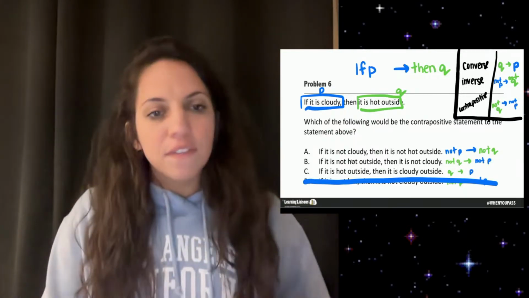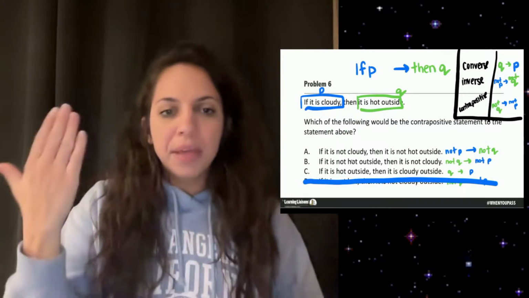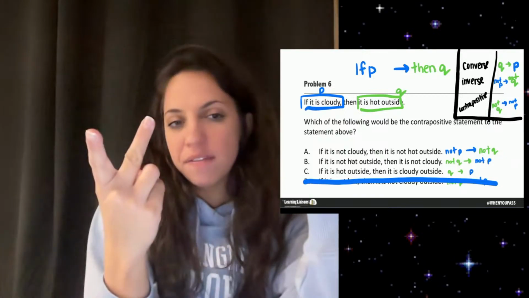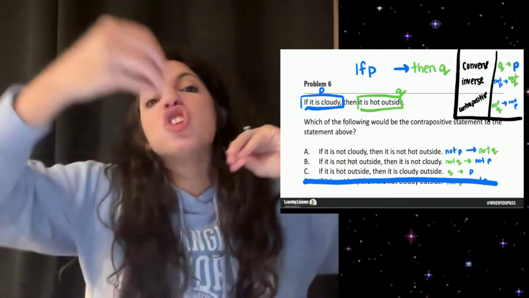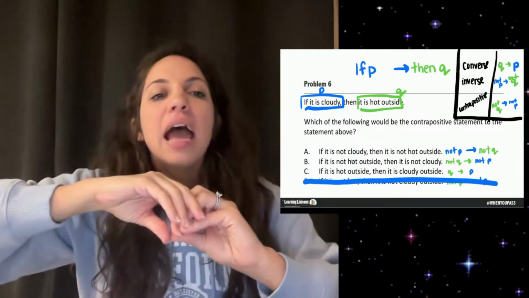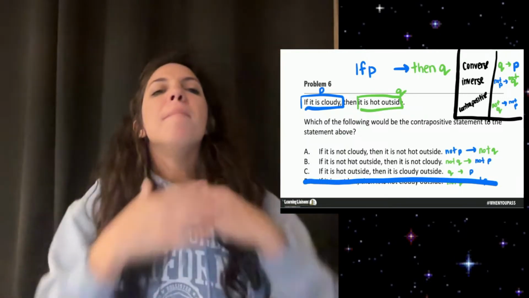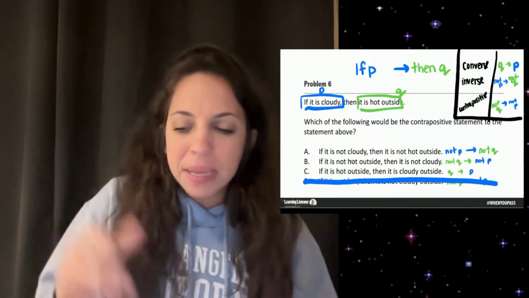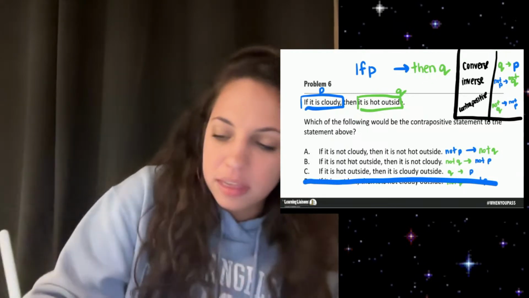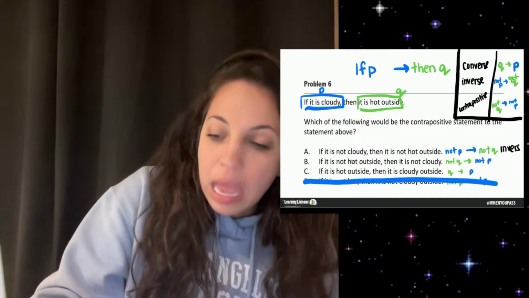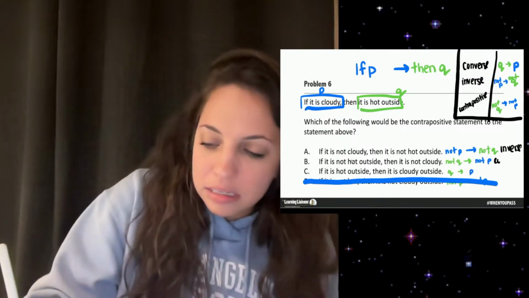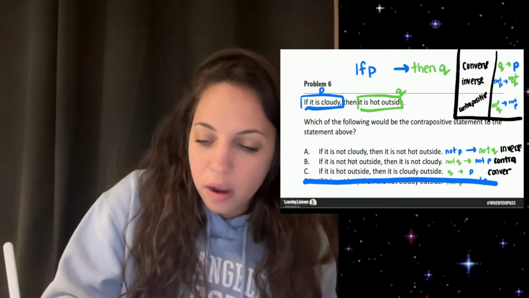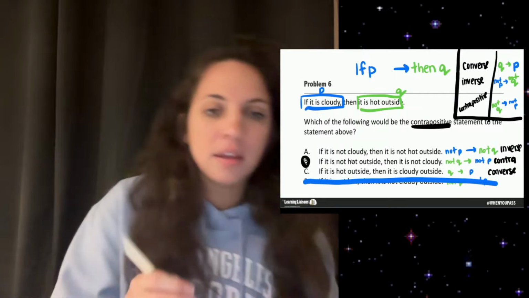So I think of inverse as the opposite. So not P, not Q. I'm just adding a not to it. And converse is just the flip of it. But contrapositive, because it's so long of a word, is like the opposite and the flip. Like it requires the most steps. We're going to flip the P and the Q, and we're going to not them both. So not P, not Q is inverse. Not Q, not P is contrapositive. And Q, P is converse. So our answer is going to be B in this case.